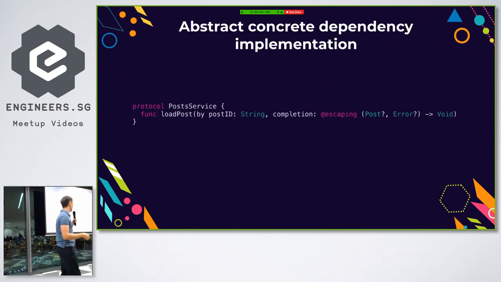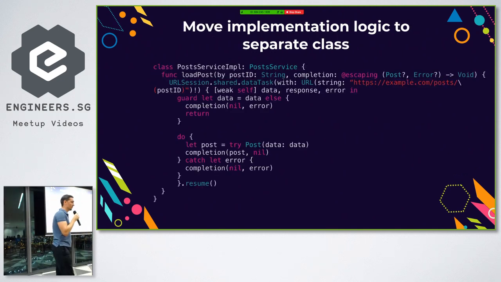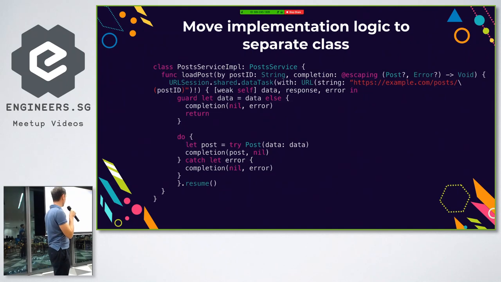So how do we fix it? First we need to decouple and abstract our getting data from the backend with something simple that will hide the implementation details. We'll create a protocol that will give a simple API. The view controller will say, hey, here's my post ID, I want to load the post details, and I want to get a callback when you get all the information. Second, we will move the code that we initially created in the view controller to the service, so we'll create a class that adopts this protocol. We will move the implementation to this class, so it no longer lives in the context of our view controller. The view controller shouldn't be aware of what the implementation looks like.